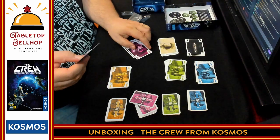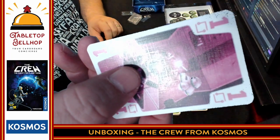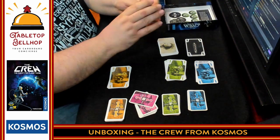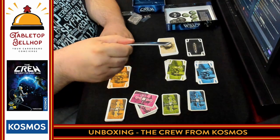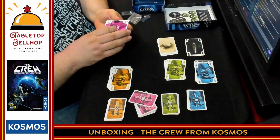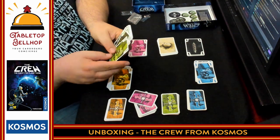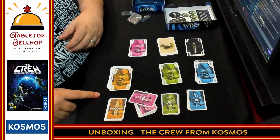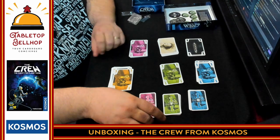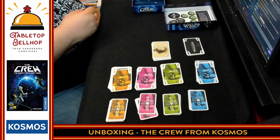Card quality here is excellent. There is a linen finish on the cards — you can kind of see it there. They are standard poker card sized cards. They've got a slight warp to them out of the box, but that's fine — they're going to get shuffled. Card backs are nice and I love the artwork on these cards. What I did notice is that the artwork on the one, two, three cards is the same for each suit — just different colors, not a different set of artwork per suit. So four mini decks matching the four large decks, plus four trump cards, some punch boards, and that is it for The Crew.